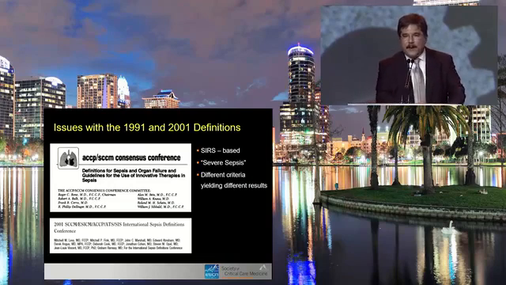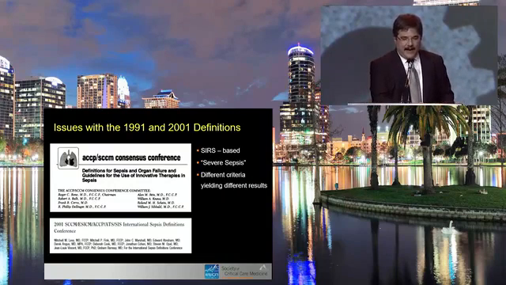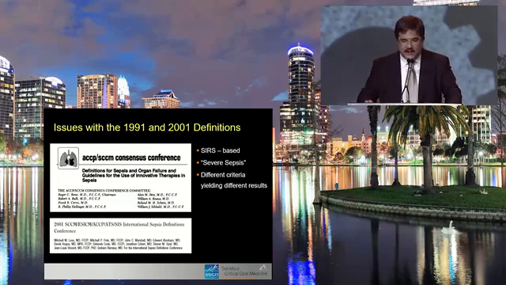What has emerged over time as a concern with these particular definitions is, first, that they are based on the systemic inflammatory response syndrome, about which there are some concerns regarding specificity. A new term, severe sepsis, was introduced as a result of these initial conferences. And again, different criteria have led to different and at times divergent results.